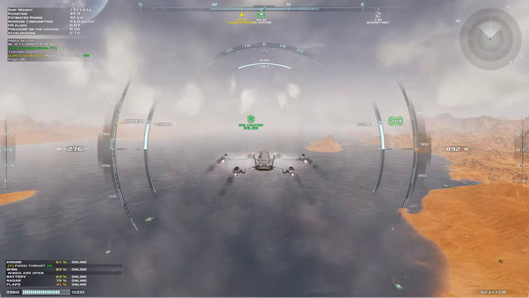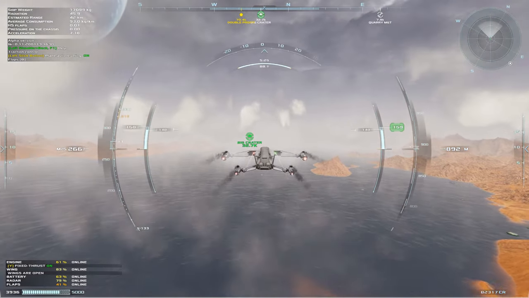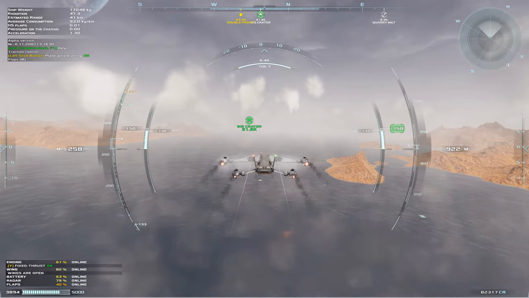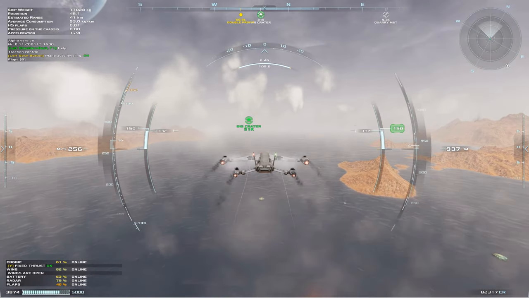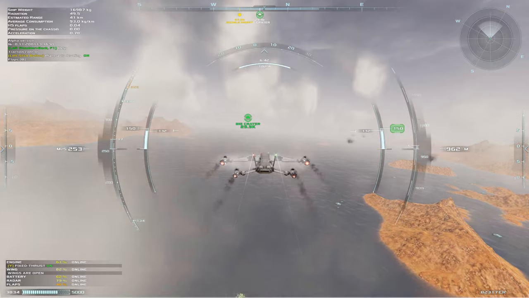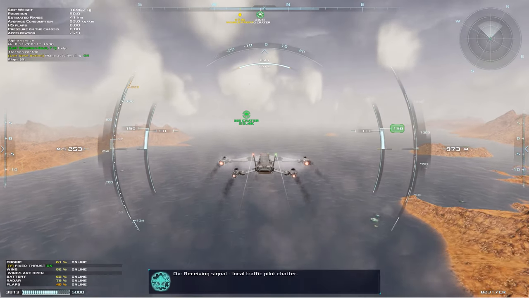Let's slow down a little bit. We don't need to use that much thrust. So we have a little bit more of a leeway with energy. And our ship is hurting.